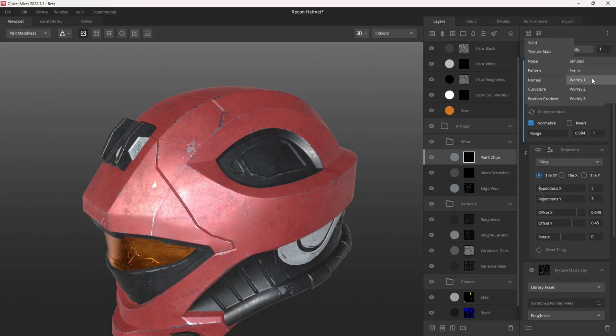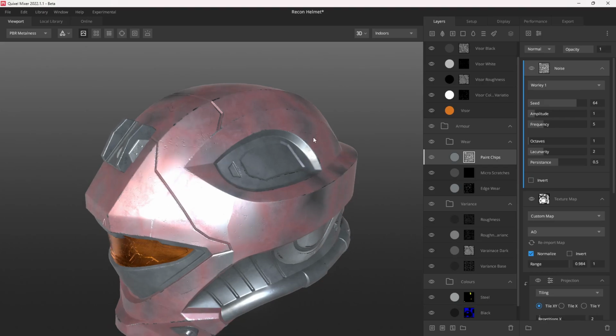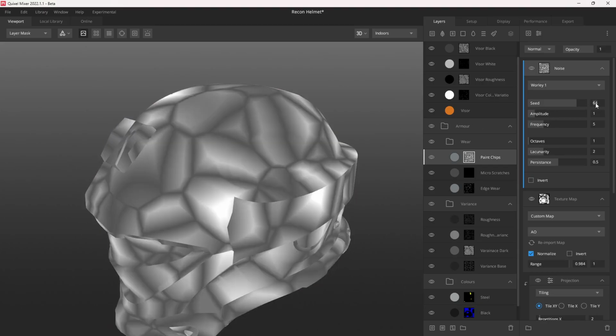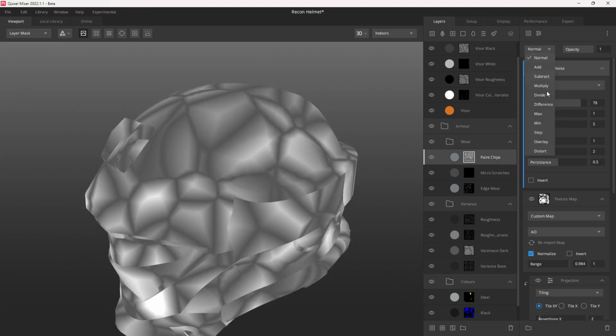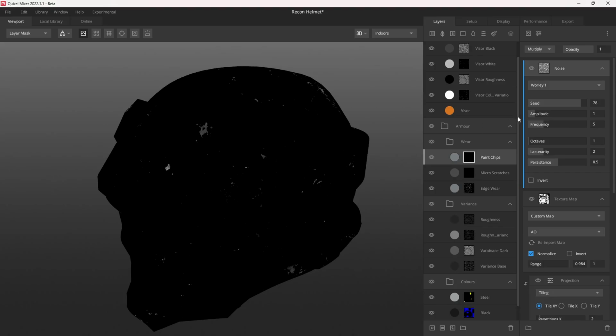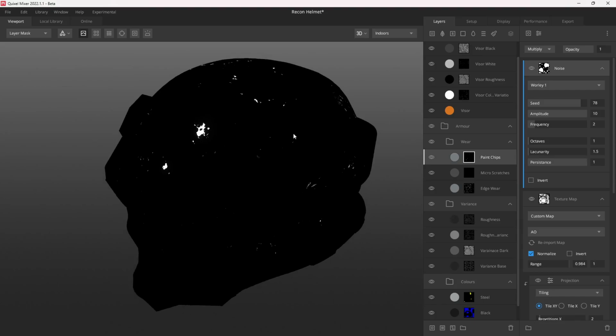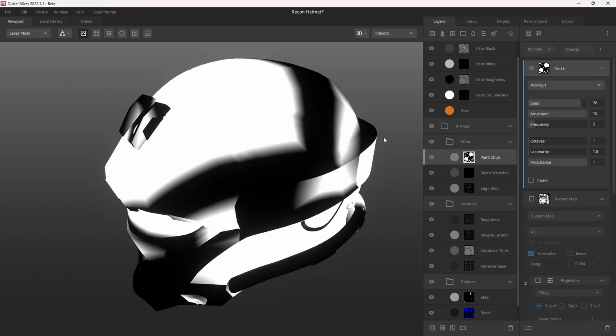And then on top of that, we'll get a whirly one, or worley, I think it's worley. And we'll go with 78, there we go, third time's a charm. We'll set this to multiply just so you can see what it's doing in real time. We'll go with an amplitude of 10, just so that it's very intense with the way it's operating. We'll set our frequency to 2, because we want to cut out larger chunks of this all in one go. We'll leave the octaves at 1, the lacunarity will go to 1.5, and we'll crank the persistence all the way up just so that it's very harsh in the way it looks. So we're getting something that looks like this.